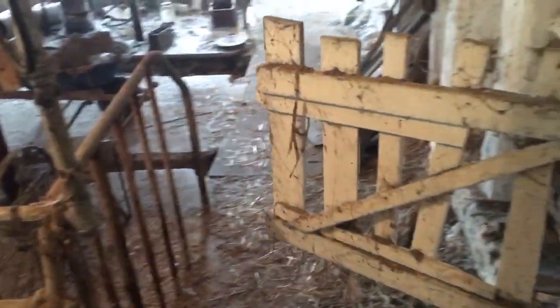All right, and as you come around here, you'll see the dairy stalls, all the stanchions that are here. We have this wooden gate. I do know that the regulations are the stalls can't have any wood. Again, pretty cheap. If you needed a gate here, I don't know why they put a gate here. Looks like it was just tied shut with baler twine.